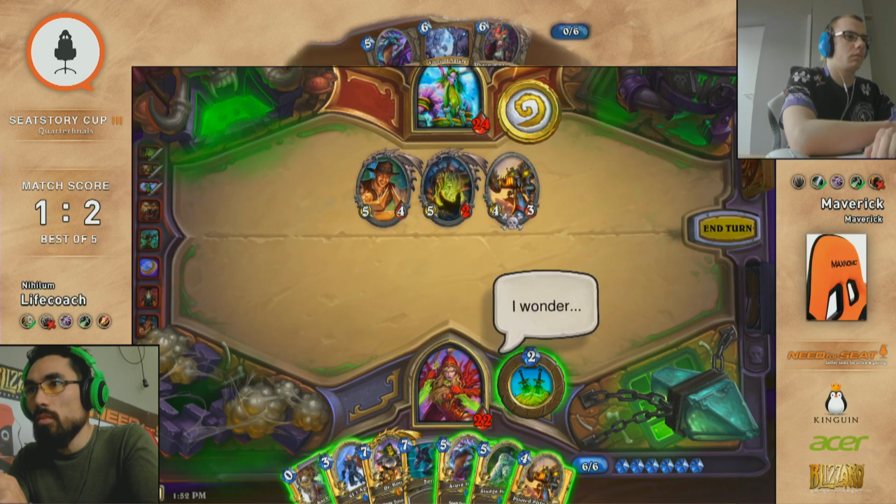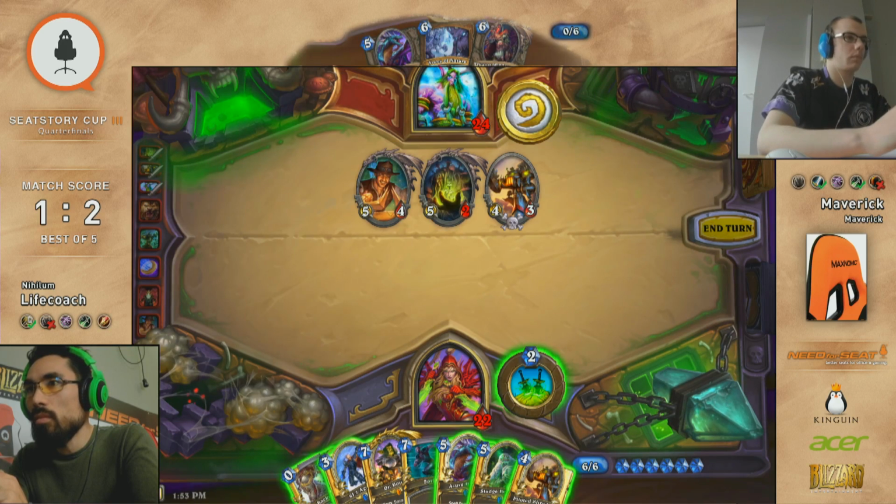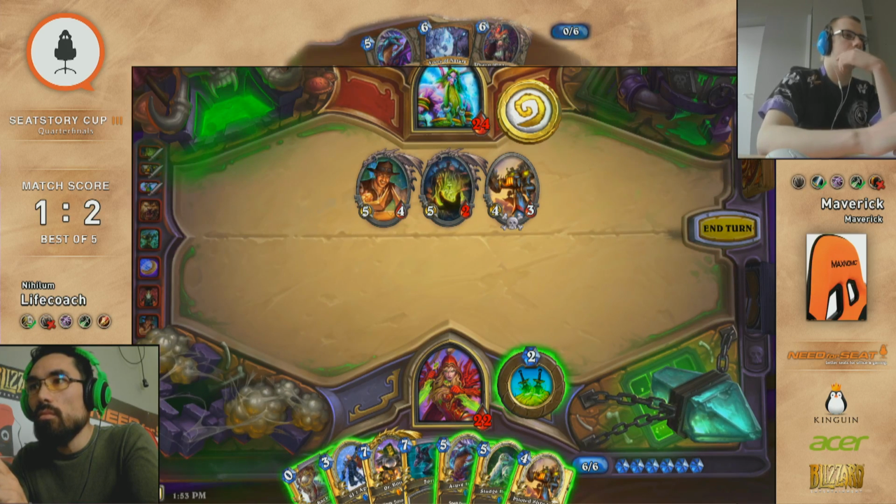Lifecoach had too many monsters, and I think in this matchup you should go for the board control while already having some monsters on the field. You cannot just win by going for face with the Violet Teacher. Yeah. You definitely need to burst to back it up, but with the hand that Lifecoach had, with a lot of minions and some removal, he definitely needed to go for the board control.